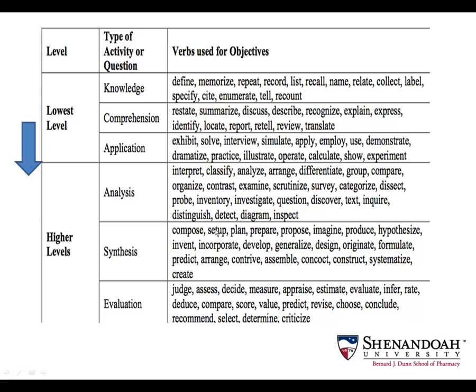Select, for example. You can be selecting from 4 or 5 choices, and it's a relatively straightforward process. If you're selecting something after a vignette or a case, that's a whole different level of cognition. So the verb is important, but it does not tell the whole story. It's very contextual as to what verb you use, and what layer of Bloom's taxonomy's cognitive domain you would land on.